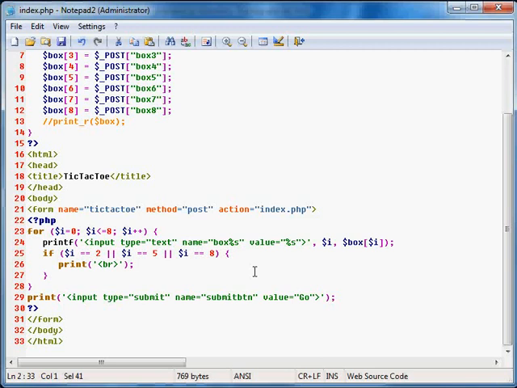The only thing that now really needs to happen is that the game has to take place. And the game is the computer has to have a go, and then we have to test to see whether somebody has won, which means they have 3 things in a row. So as an initial testing, we could just make the computer go in a random spot.